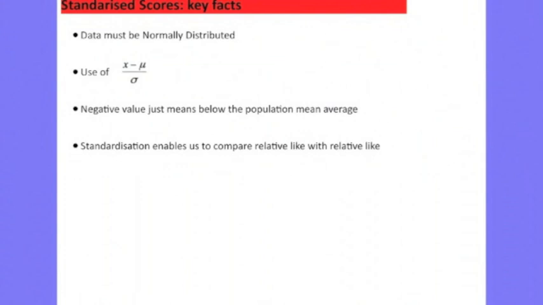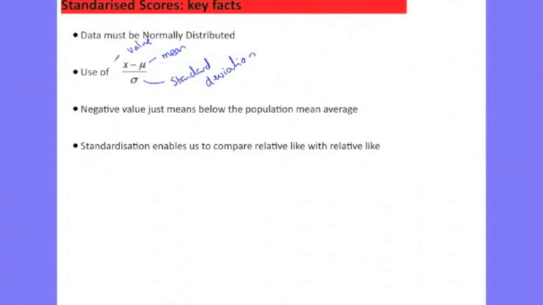Standardized scores. This is a standard question. To compare values from different data sets, you usually set up the standardized scores. The data must be normally distributed. And we need to use this here, where x is our value. We saw this Greek letter at the beginning, and this is equal to the mean when the distribution is normally distributed. Sigma here is for standard deviation. So this is what we use to calculate standardized scores.